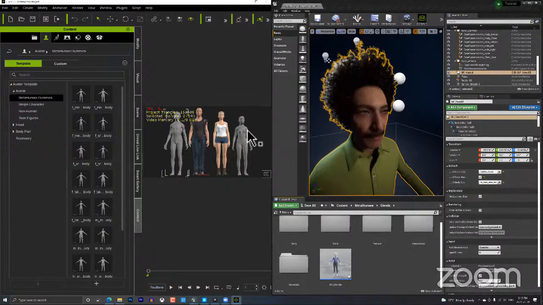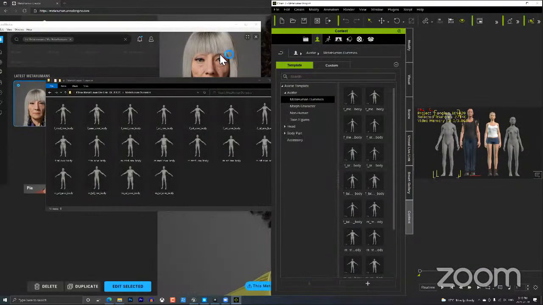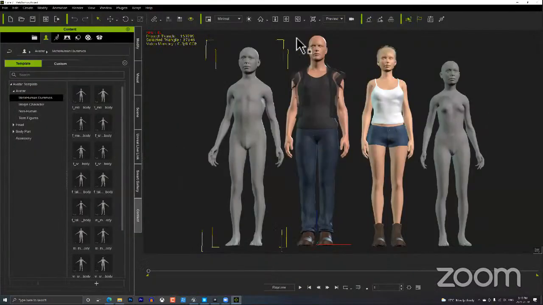You can see here that I have a few characters on my screen. I'm just going to maximize iClone for now, actually, so we can see it a bit better. Why is it jumping over there? There we go. Okay, and you might think the characters look a little bit weird. That's because their shading is set to minimal. And the reason I've done that is to save resources. You can set it to high if you want. I'm not going to do that right now, just because we don't need the detail in iClone. We only need iClone as the animation engine to basically animate our Metahuman characters. Okay, so I recommend setting the detail to minimal or quick mode. Either one works fine, just to save resources on your characters.